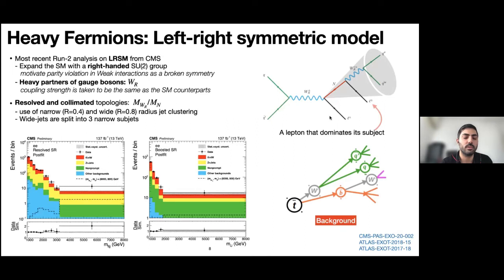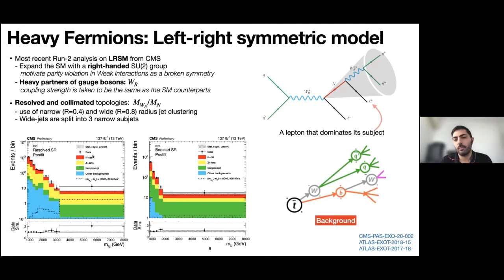However, what this does to experimental searches is that it opens up a whole new phase space where you can use various resolved and collimated jet techniques, using narrow or wide jets with large or small radius clustering, to do a new search using boosted jets, although the underlying model is very similar. And in this case, because this heavy lepton decays into a lepton and two quarks, you're actually looking at big radius jets with a lepton inside. So this is a very different final state than the one we were talking about a moment ago, although it's a very similar signal model, the same family of signal models. So the analysis probes such signatures in the resolved and boosted topologies.